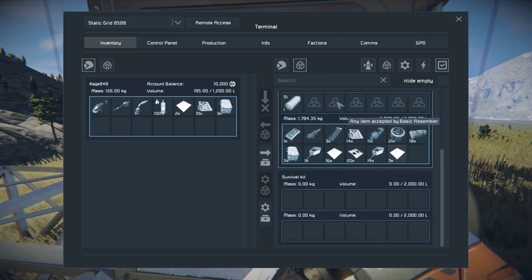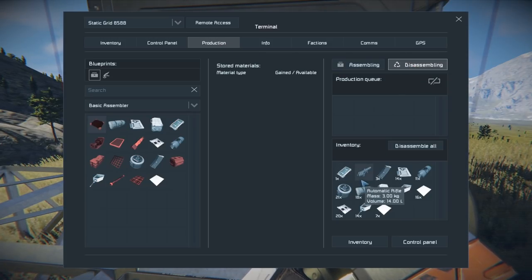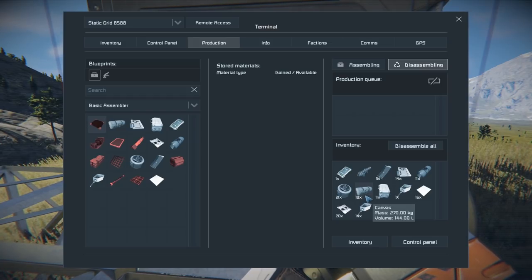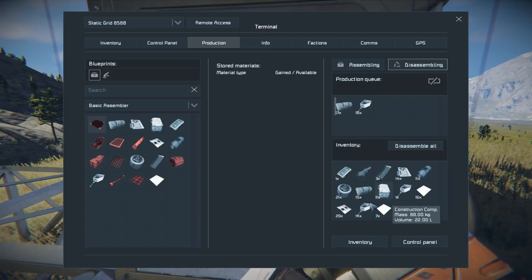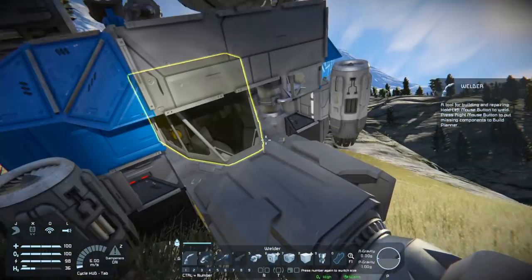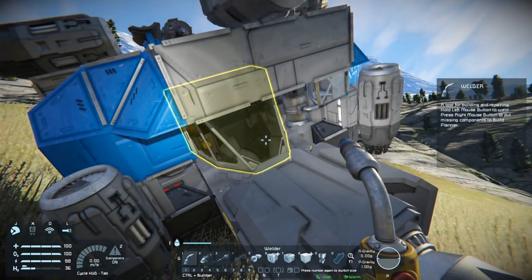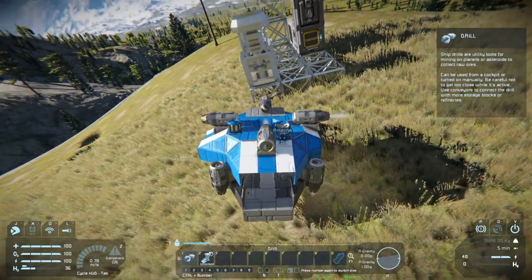Now what I could do is I can go to production and just disassemble a lot of this stuff. I don't need the canvas, so we're going to go ahead and disassemble the canvas. Disassemble the radio components, because those are what's taking up all the room. All right, we'll go ahead and do that. And now let's see if we can get the ship set up properly. Yep, see? So now it's not as heavy.